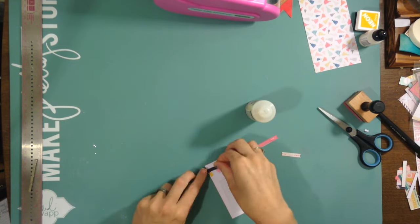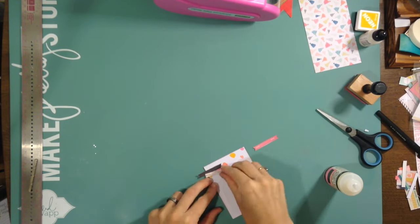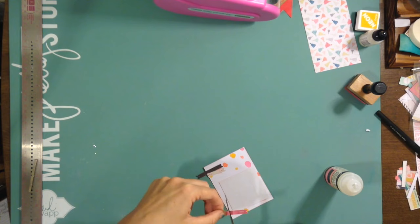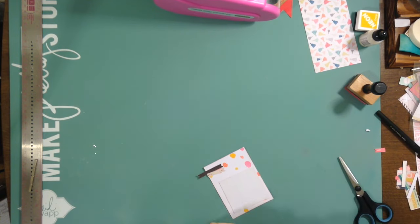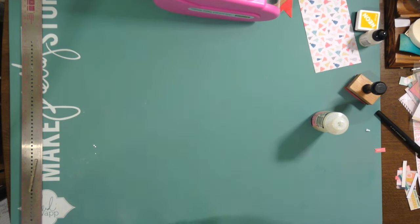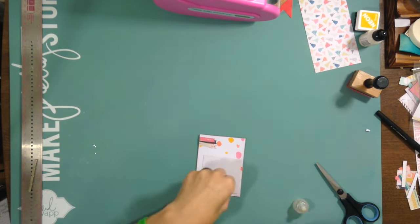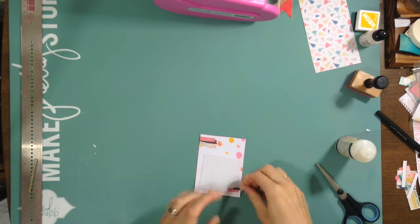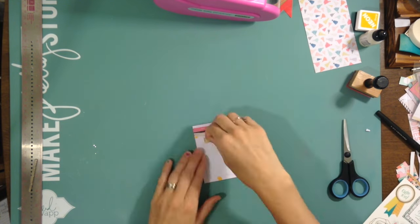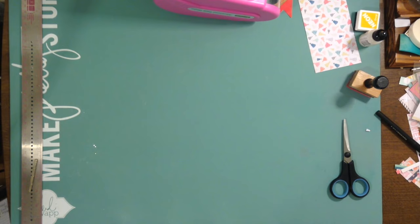Here I decide to group some pieces and glue them. If you hear any noise I'm super sorry — I'm trying to get this done during the day because I didn't have time to do the voiceover last night. My kids are awake; they're supposed to be resting because we spent the day at the hospital. I'm tired. Anyway, I'm just going to use the letter stickers to write out the word 'Furby' because I'm going to journal about how they love the Furbies and had a Furby photo shoot.